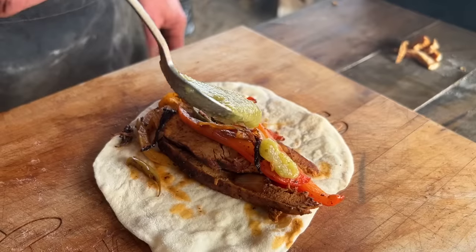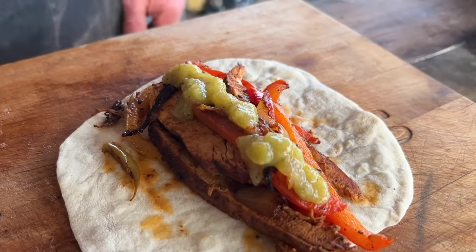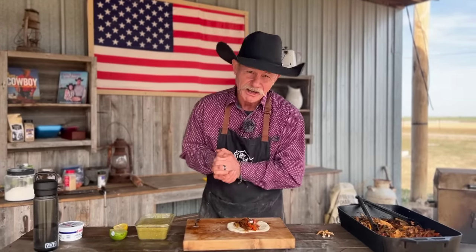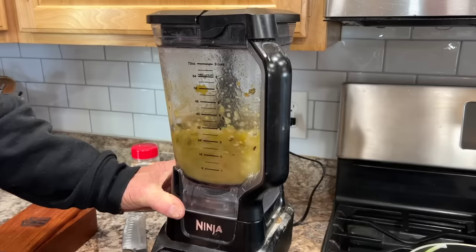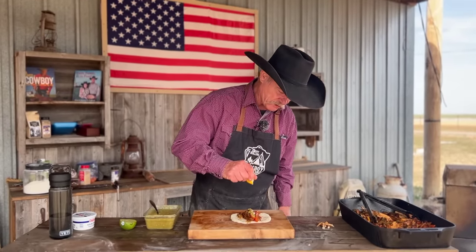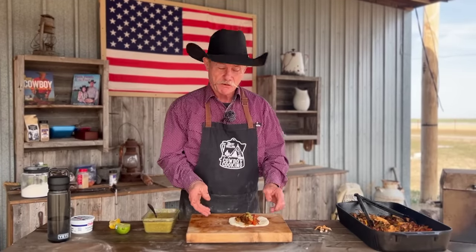Folks, we made up some green salsa because I really love me some green salsa with chicken fajitas — tomatillos, a serrano. Now some of you are saying serrano is like the temperature of the sun, but no, because we're just putting one in there. For me, I'd put two. Onion, garlic, serrano, roasted tomatillos — blended up, it is so tasty. Since I'm dealing with chicken, I like to give it a little squeeze of lemon juice and a little squeeze of lime juice.